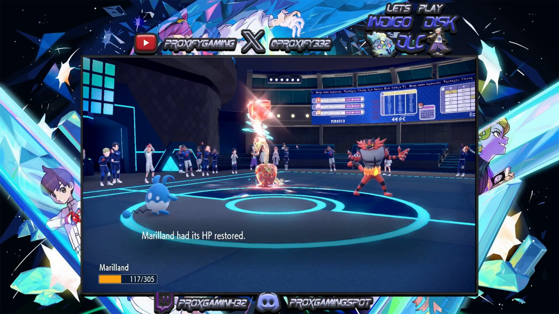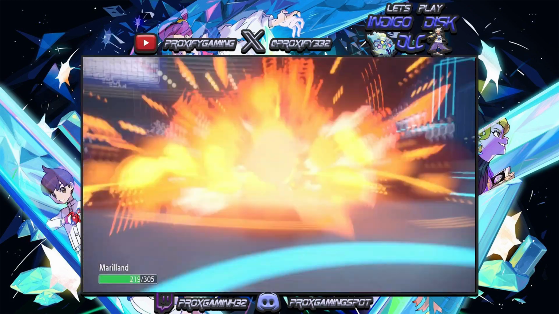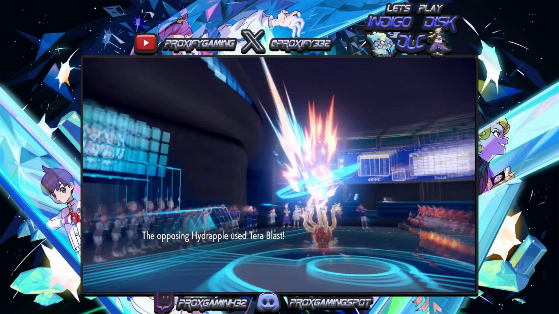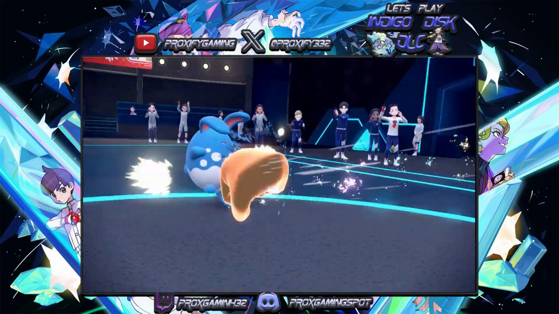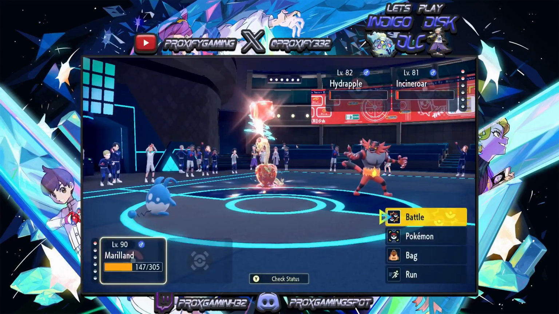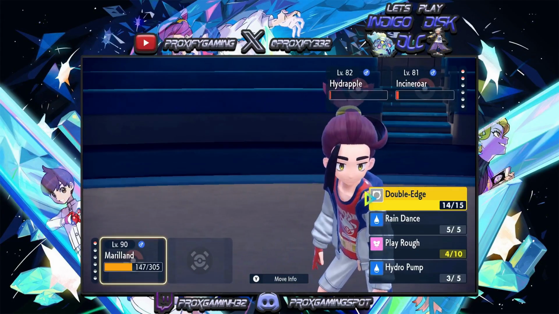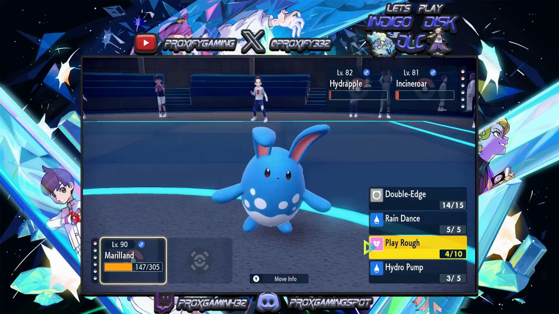So now you're going to see exactly what my plan is going to be out here for the time being. Basically, I'm just not going to do any type of attacking at all. After that little edit right there, this annoying Hydrapple finally ran out of Earth Power and then started setting up for Terra Blast, which doesn't even touch me at all, which is so nice.